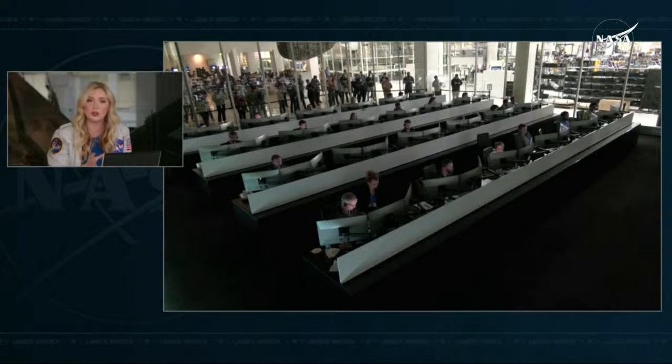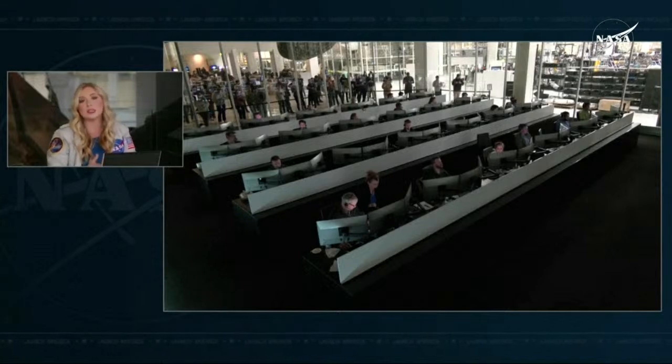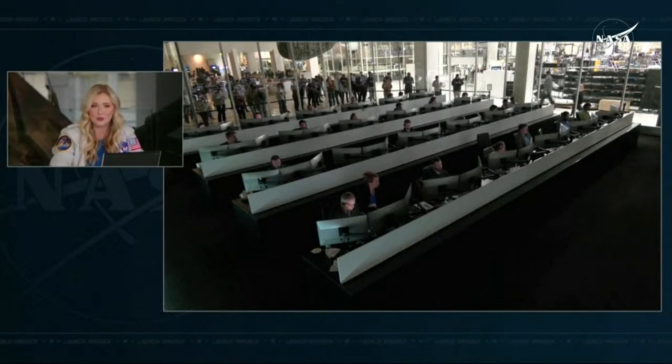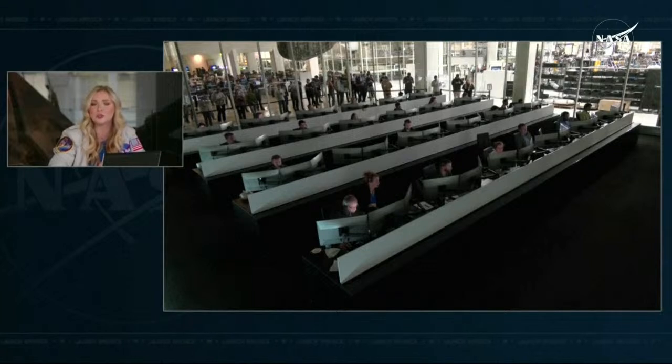And this is really critical as we continue on to the moon, Mars, and beyond, because space is really important in spacecraft. So if we have something smaller that the crew might be able to utilize, that can potentially help us venture out even further into the solar system. So science is really the name of the game when it comes to the International Space Station.